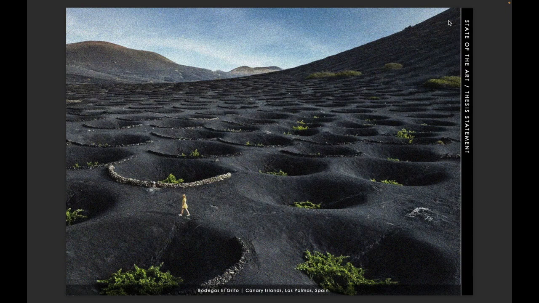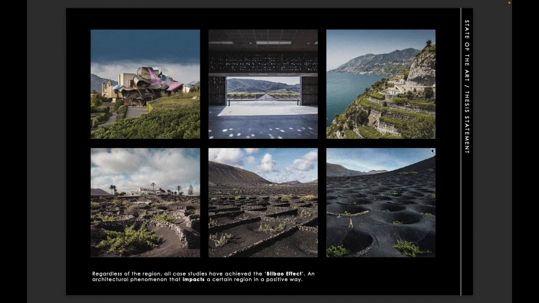And then we can see always how he treats the image when he's talking about the reference. He's putting very powerful and very attractive images to seduce the audience that is going to be in the room evaluating your work. In one picture, he puts all the case studies that he has in mind, talking about architecture, the connection of the architecture with the existing landscape, and the different landscape that the vineyard is generating. He's already doing here his thesis statement in order to define and help visualize to the jury what the student has inside his mind.